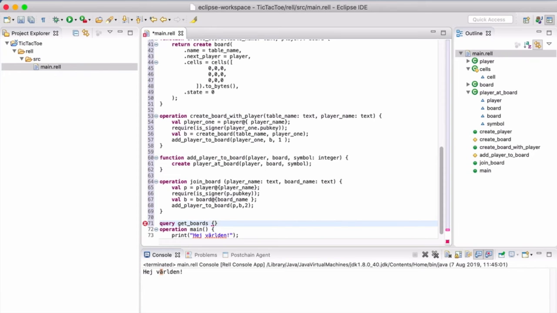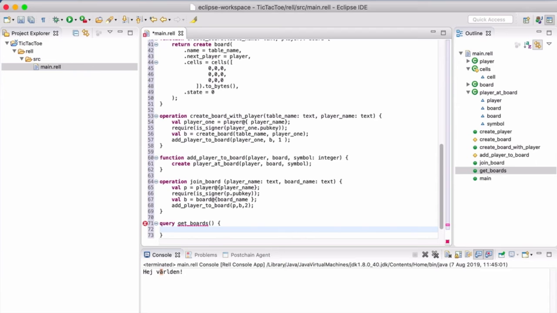The circular parentheses, and then we open the curly braces like a normal operation before. Inside the curly braces, we can write our logic. Do we need a parameter? No, we don't need it. So no parameters, and then curly brackets. But we need a return. Not all code paths return a value. So if we write a return, that's cool. Hello, and then it stops complaining.